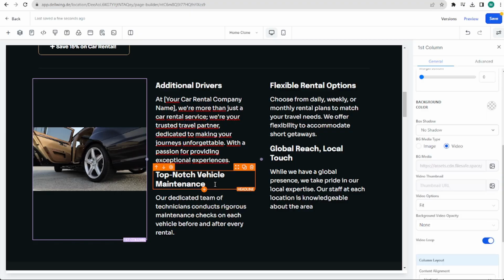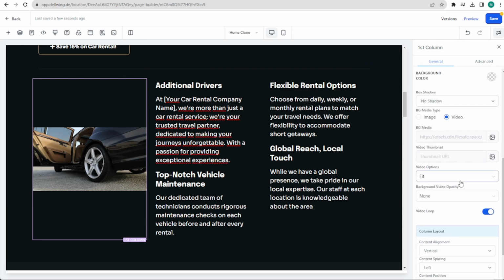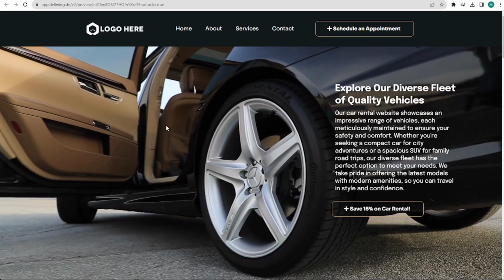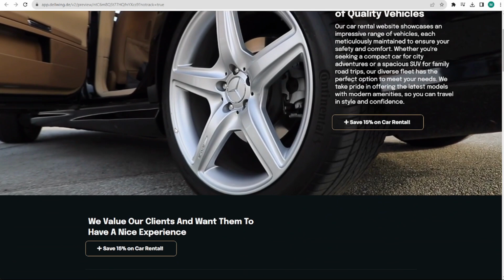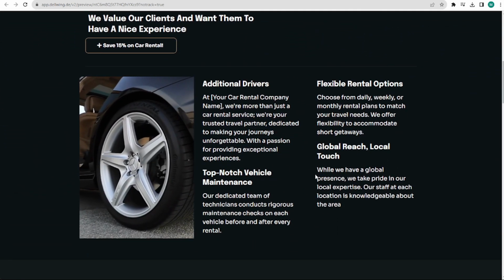We take the same video. There is now too much free space at the top and the bottom. Either we adjust it with the given options, or we also set this video to cover. Now let's take a look at the result again. I'm very convinced of it. If we scroll down a bit, we see that this small video is also being played. As always, you can experiment a lot here.